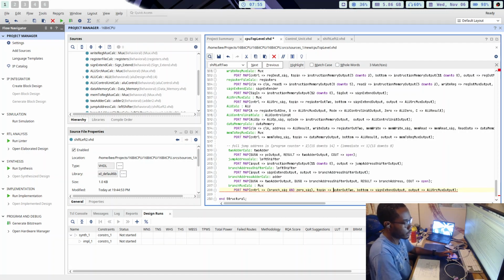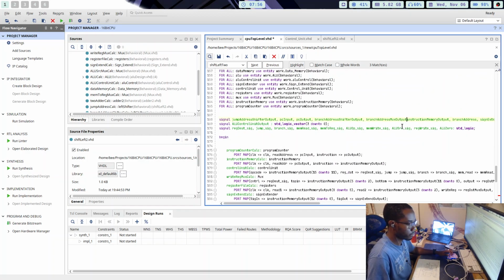Right, and we have top in, which is the two adder output, and we have bottom, which is the branch address. Output goes to, right.